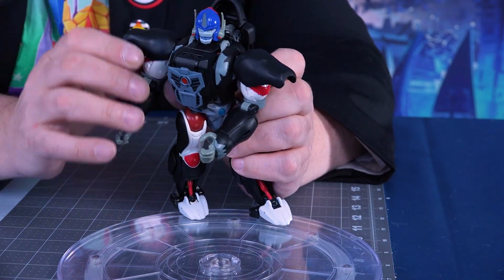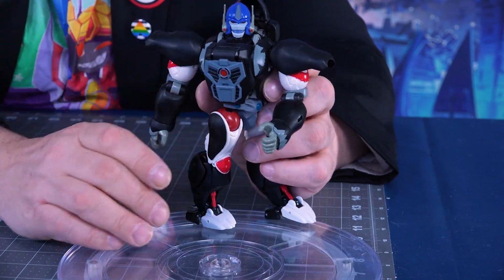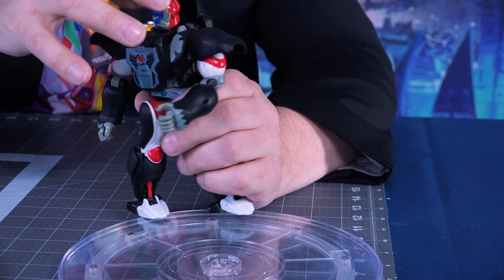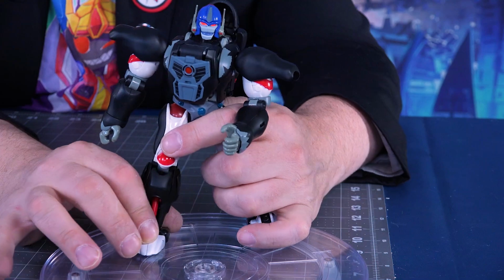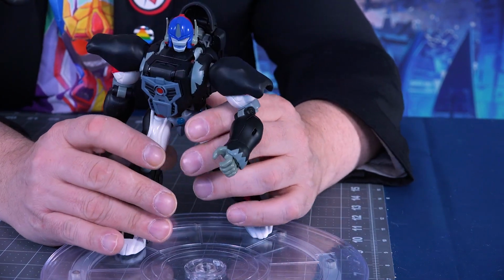His arms can't go too high up, other than, I mean, you can push him up like that, but you can't go "woohoo" because of these shoulder guards, but I'm not that worried about that. His head can turn all the way around, and again, his eyes light up. I like it. I really like it. He's got the cool chest piece just like on the show.